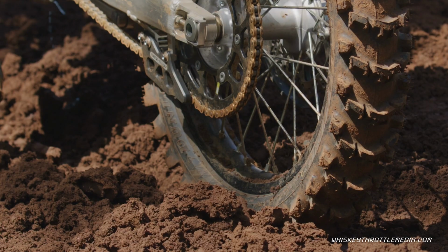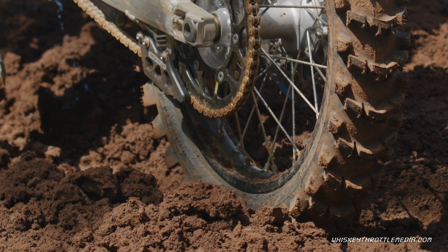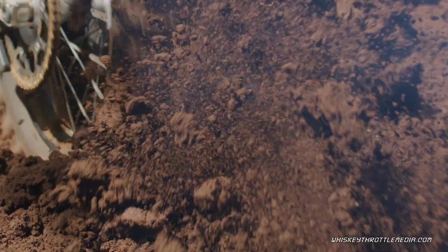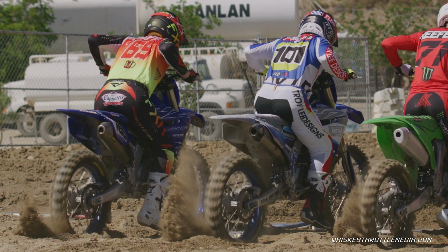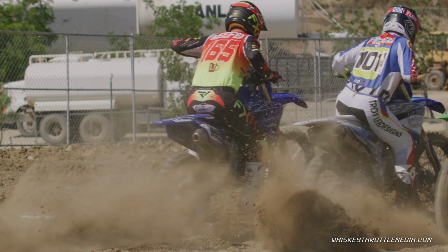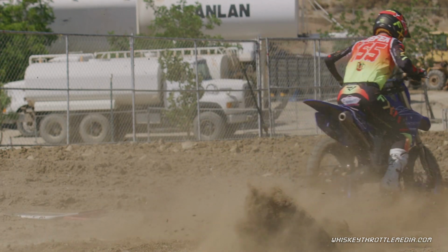Better side traction, a little bit broader range of dirt to be able to use it on, and then maximize that straight line traction by taller knobs, different design, things like that. So we got out there today, they had ripped it super deep. We did a little start contest at the beginning of the day, and we did get the win in that, so I'll just throw that out.